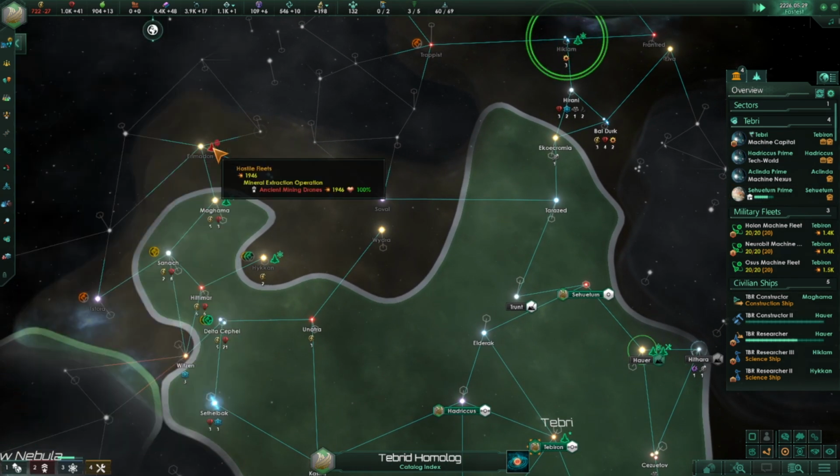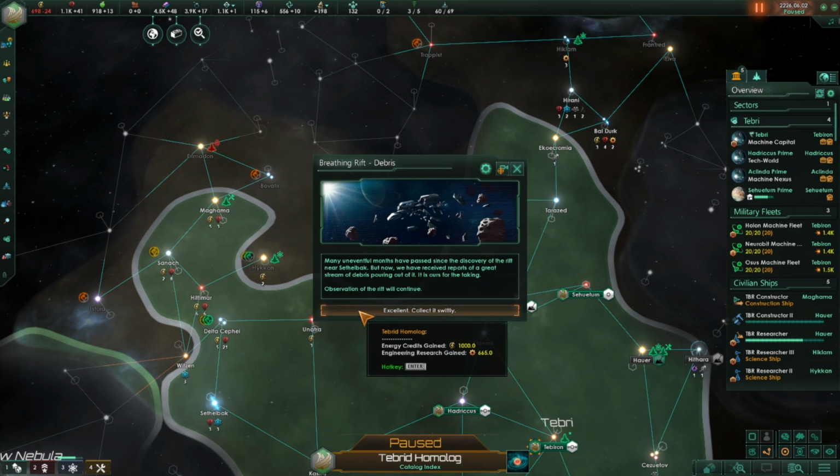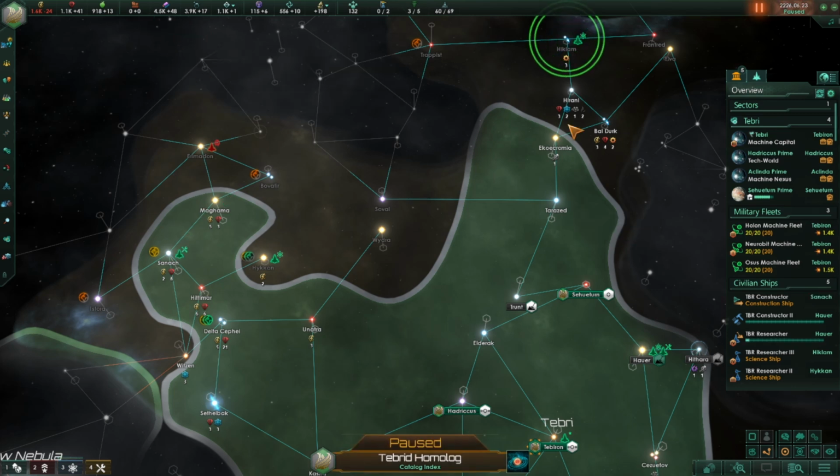We've got more mining drones here. Oh. Breathing rift debris collected swiftly. So many eventful months have passed since the discovery of the rift near Sethelbach, but we've now received reports of a great stream of debris pouring out of it. It is ours for the taking. Observation of the rift will continue. Excellent, we're going to collect this swiftly. We've gained some engineering research as well as energy credits. Oh, and we've completed our modification.